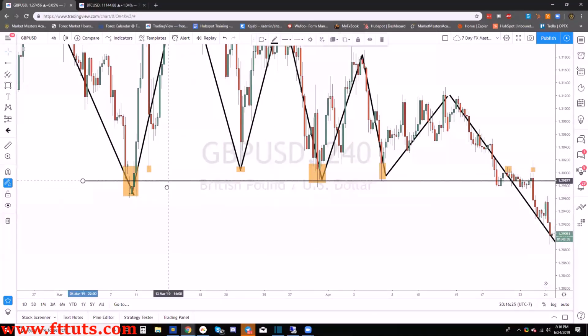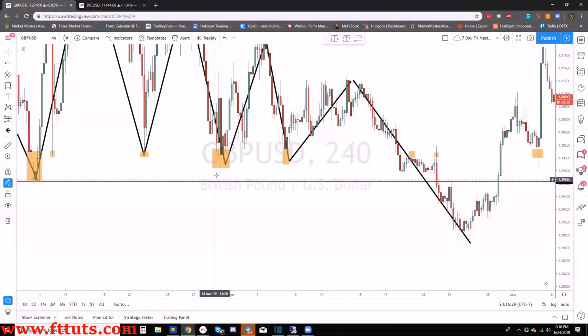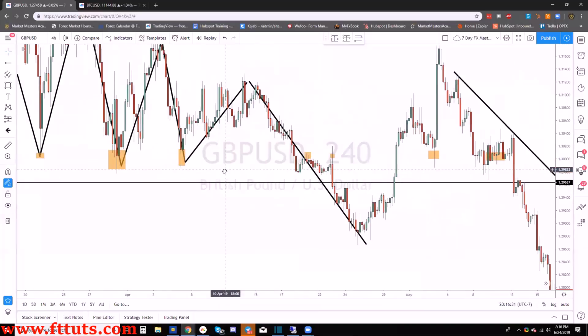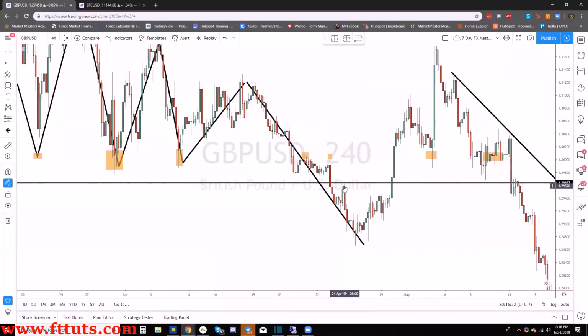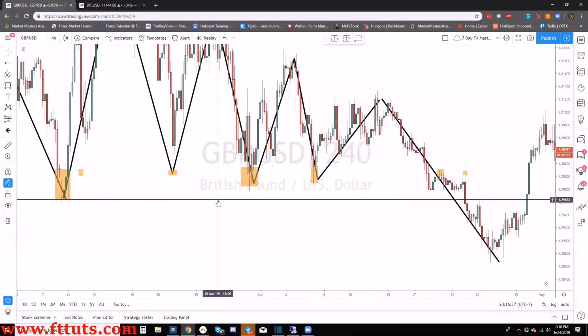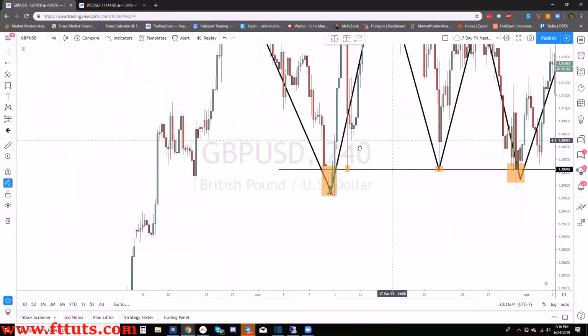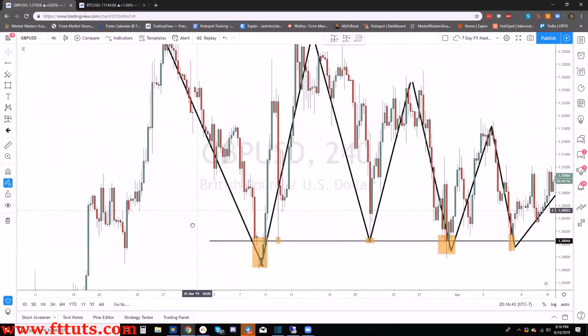So that would be a proper support and resistance line. I'm not going to put this line all the way down here. If I just put it all the way down here, look at all these areas where it's missing. It did touch over here, but it's missing a lot of areas. So we're putting it where it's touching most of those areas. And that would be a proper support line.